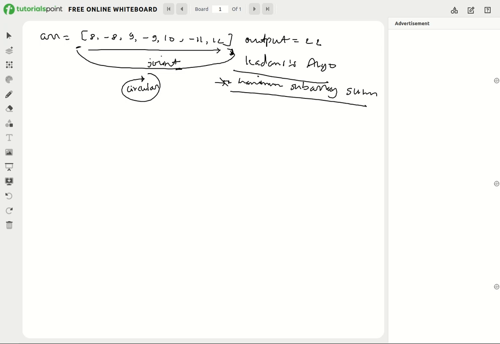We will iterate through the array, process each element and calculate the maximum subarray sum using Kadane's algorithm. Then second, we will find the minimum subarray sum using a variation of Kadane's algorithm. Just like for maximum subarray we took the max function, for the minimum subarray sum we will take the min function. Just a small change, and then we will find the total sum.